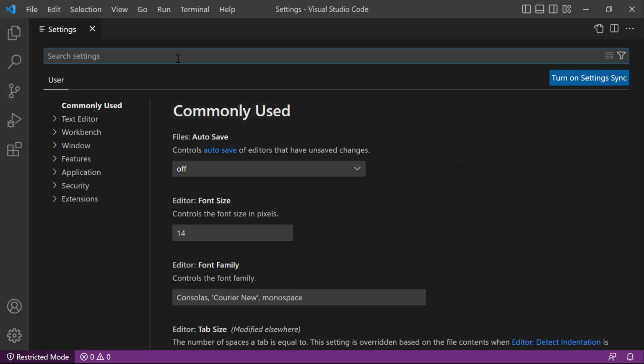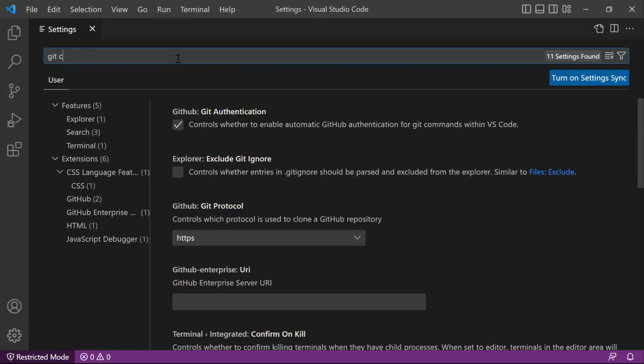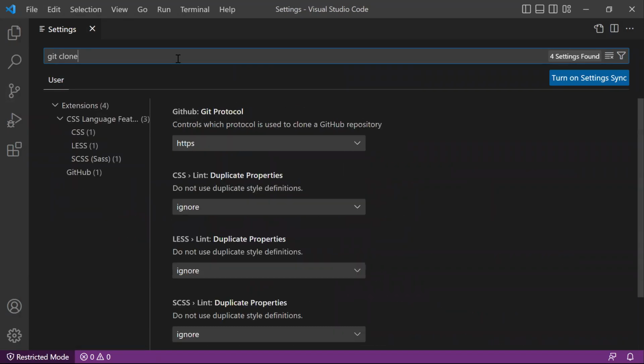Now here you can say git clone, and you can clone your repo here.